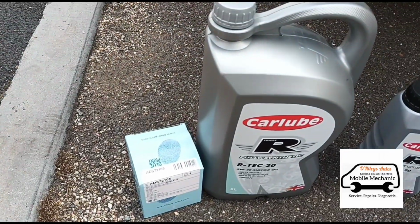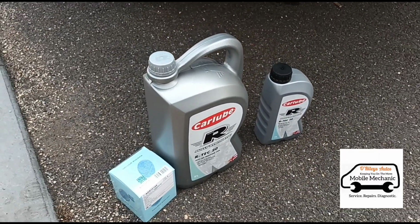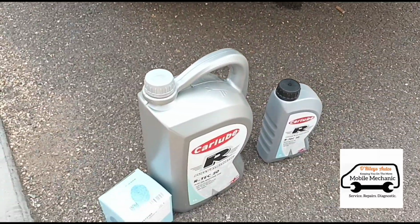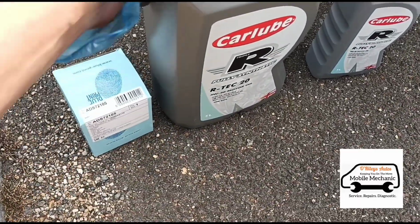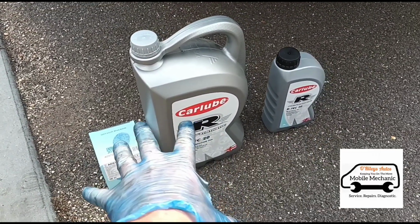We have the first customer in maybe the last 25 cars who has agreed to have an oil change done at the same time as having his DPF cleaned. It's a very important part of it, but not everyone seems to take much notice of that, because most people we offer an oil change to, at the end of the DPF or before the DPF cleaning, don't want to go ahead with it. But yeah, we've got it here to do on this car.